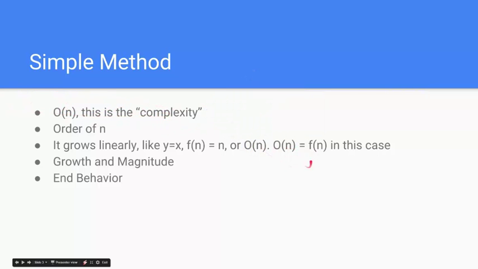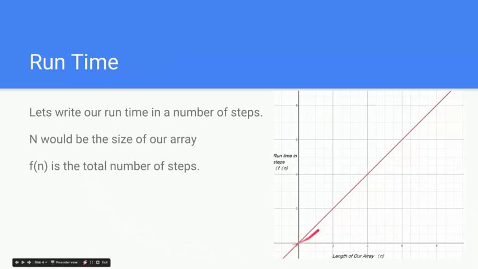Here's the thing about O of n. Our runtime of the function and our order of the function, they are two different things. Our order of our function shows the end behavior of the function. It shows how it grows as the value goes large. Our order of n only really cares about what happens as this value gets really, really big. So as an example, here's our order of n as it graphed out. Of course, it's going to be a straight line. It's going to be f of n is equal to n.